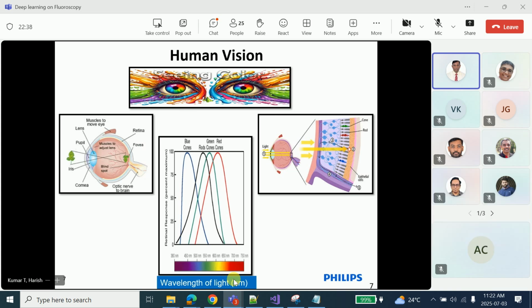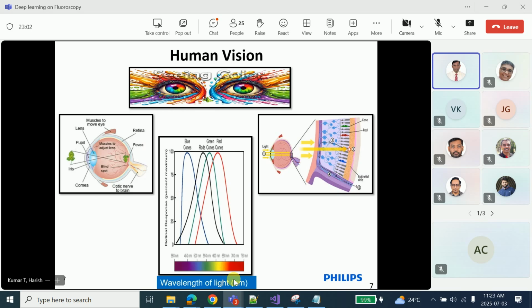They are very sensitive to appreciating different colors and different brightness, which is called contrast perception. So the main area where we appreciate an image, we appreciate light, is the rods and the cones, and they are very sensitive to the different wavelengths of light.